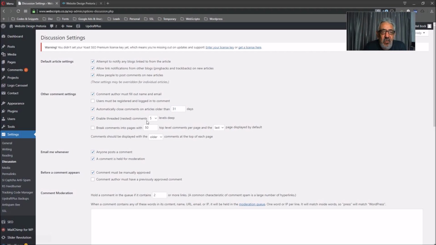Enable threaded (nested) comments, 5 levels deep. Nested comments simply mean that if I've written a blog article and Jack comes along and comments, and now Cindy sees his comment and wants to add to it, agree with it, or have a different approach, she will be able to respond to Jack.